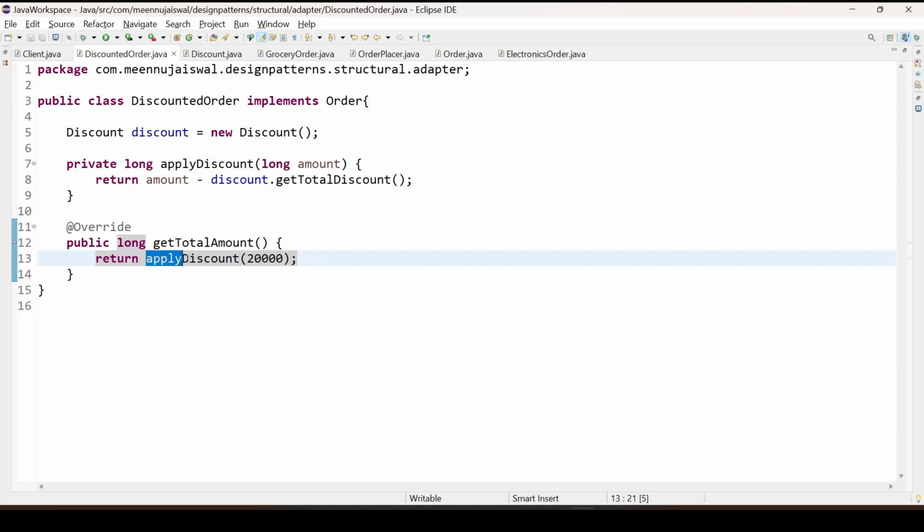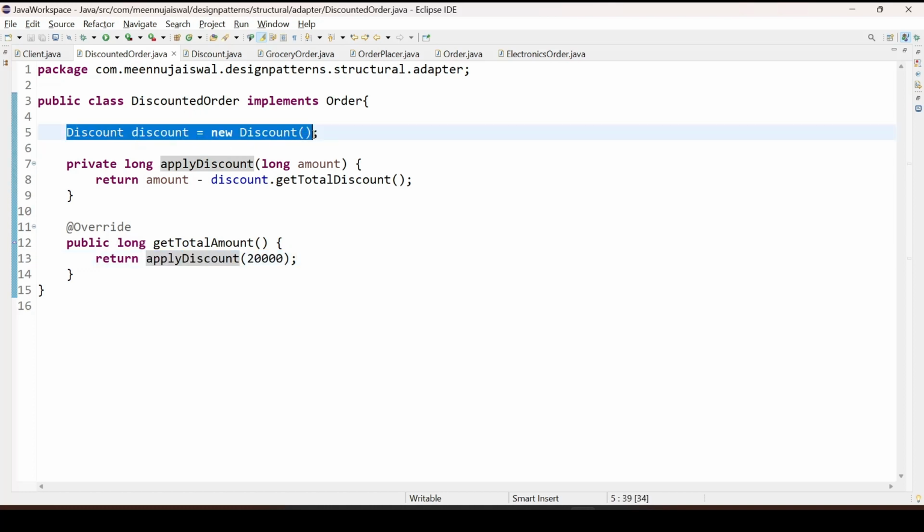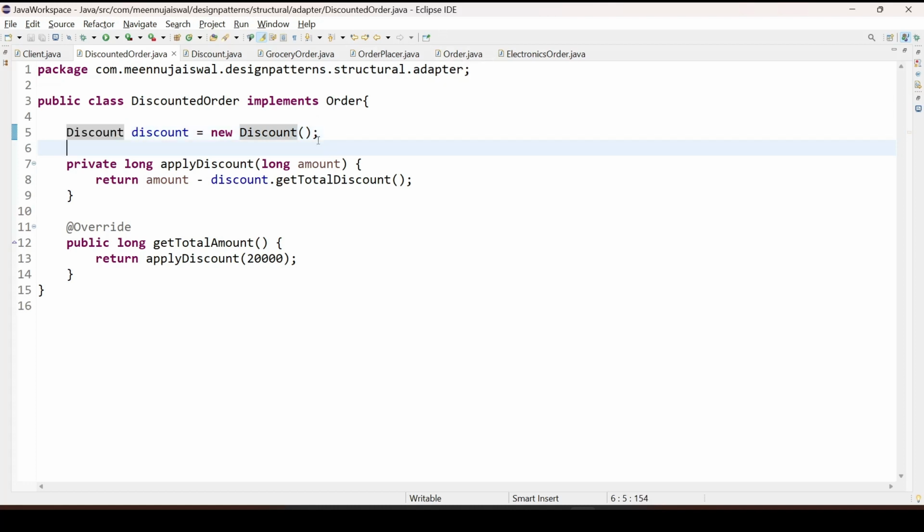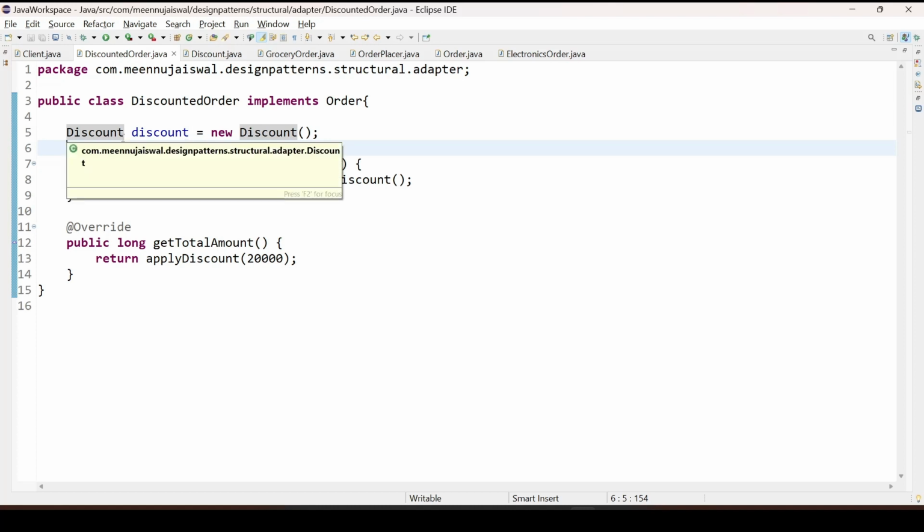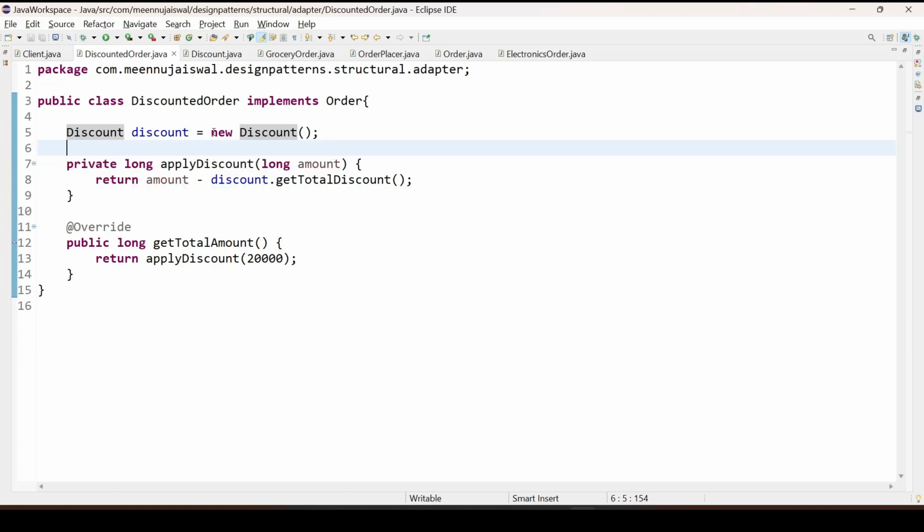Internally we are calling this method and then using this discount, which is directly incompatible with the order. For that we have created this discounted order as the adapter. This discount is the adaptee and the order becomes the target interface, right? In this way we can create an adapter to make these incompatible interfaces or classes compatible.